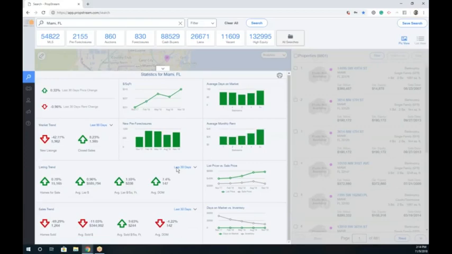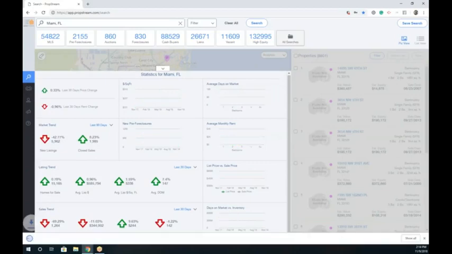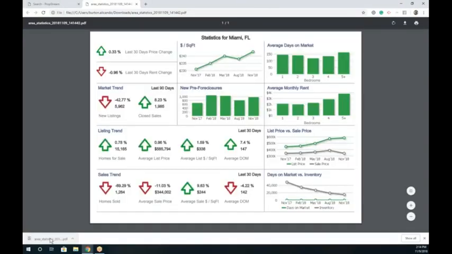Valuable information. For those of you that are already investing in Miami, you probably don't need this. For your sellers and buyers in Miami who don't know this information, very powerful tool. You can hit the print button here at the top right, and we're going to generate you a PDF report. It's essentially what you just saw right now. So you can print it out, put it in your portfolio, maybe apply it in your next bid, and so forth.